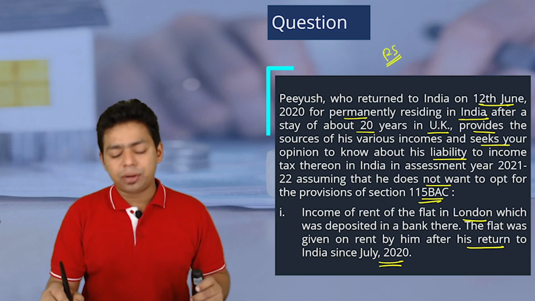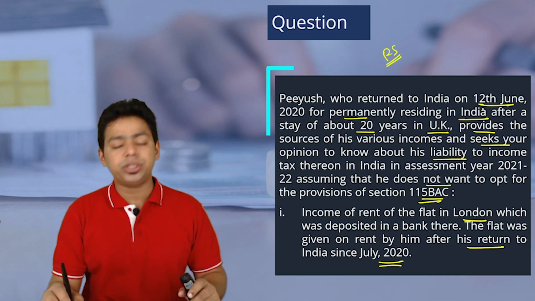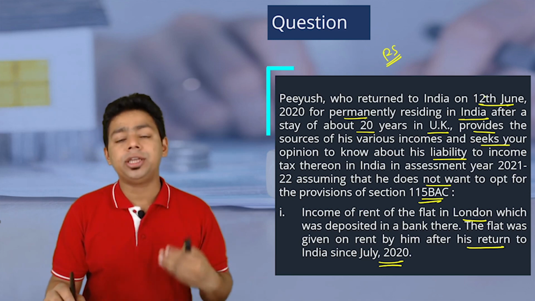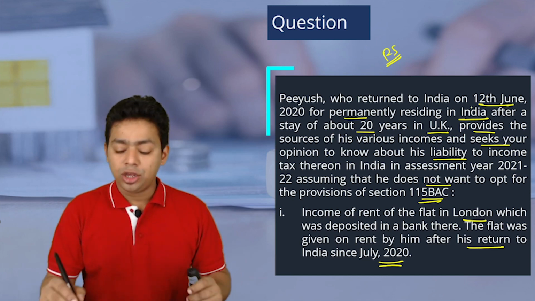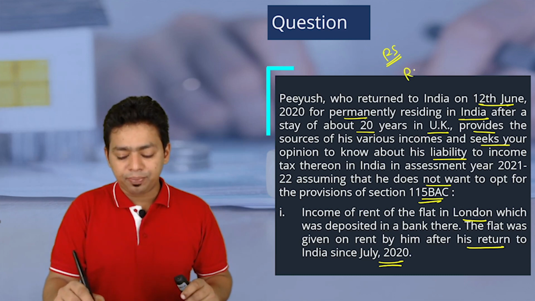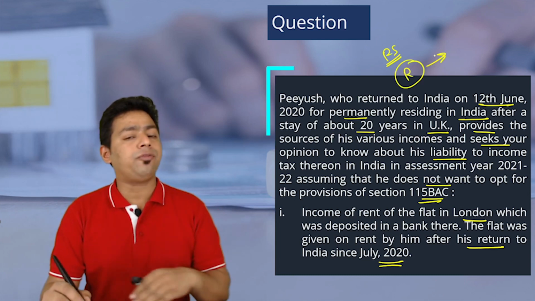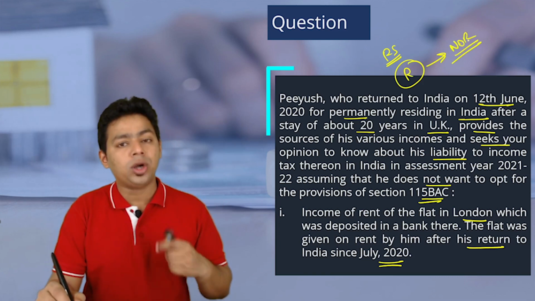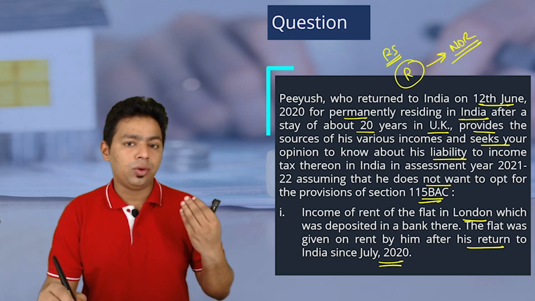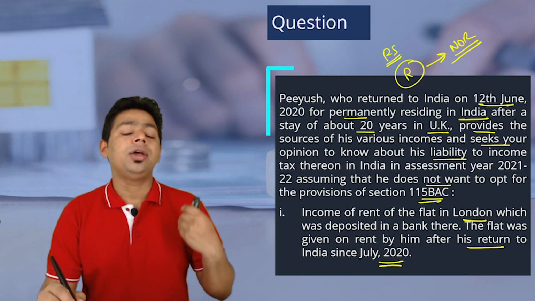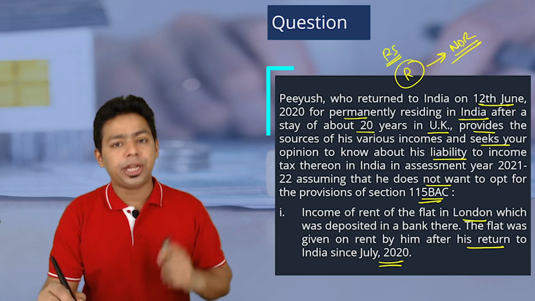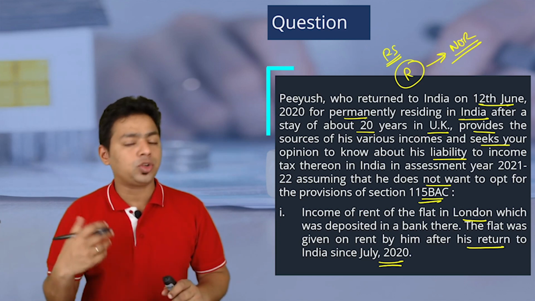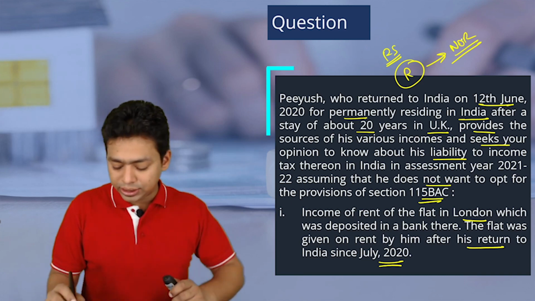And my dear friend, if you determine the residential status of this assessee who is in India from June onwards, obviously he stayed in India during the previous year for more than 182 days. So he will become a resident, but because he was not there in India for the last 20 years, he will become resident and non-ordinary resident because he cannot satisfy the conditions of 730 days out of 7 years and 2 years of resident out of 10 years preceding the previous year. So we are talking about residential status or scope of total income of a non-ordinary resident here.